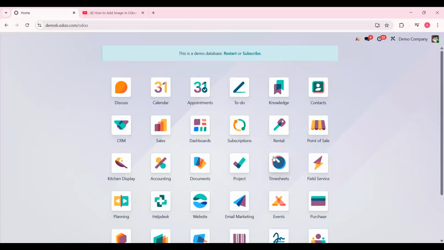In today's video, I'm going to show you how to add a photo to your Odoo website step by step using the built-in website editor. This tutorial is perfect if you're new to Odoo or if you just want a quick and simple way to customize your website without touching any code. We'll be using a demo Odoo site, so you can follow along easily and apply the same steps to your own website. By the end of this video, you'll know exactly how to add images anywhere on your Odoo pages.